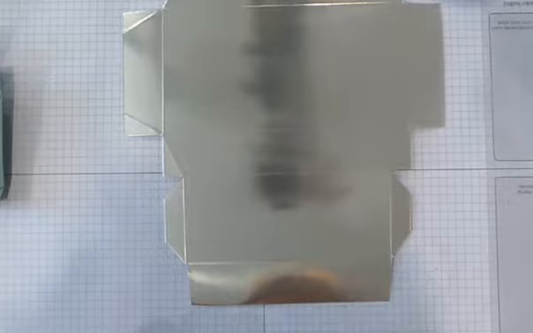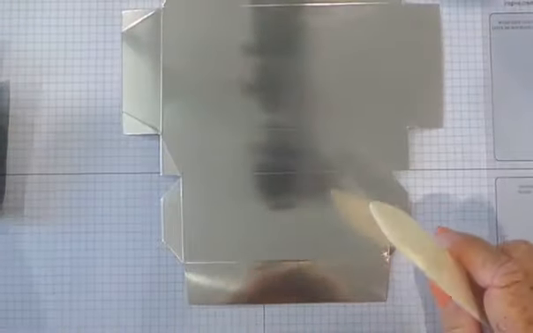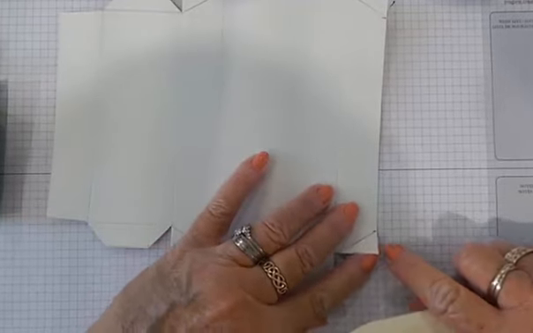Alright, so your box should now look like that and then all you need to do is bring in your bone folder and you're going to burnish all those score lines.